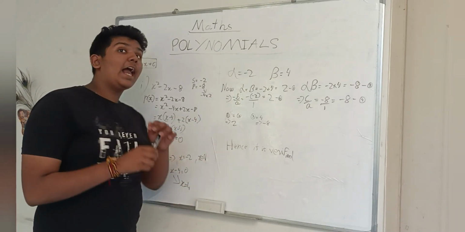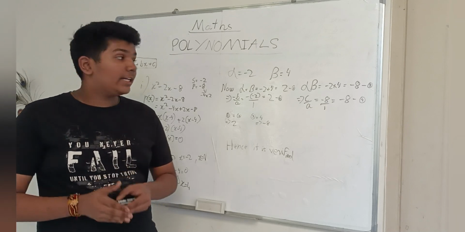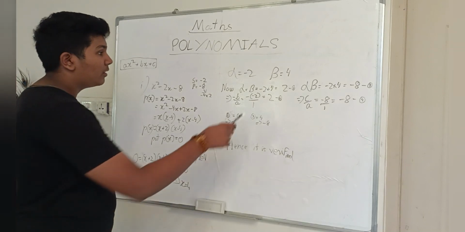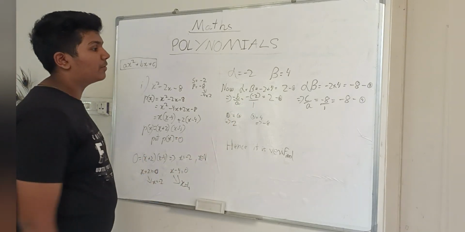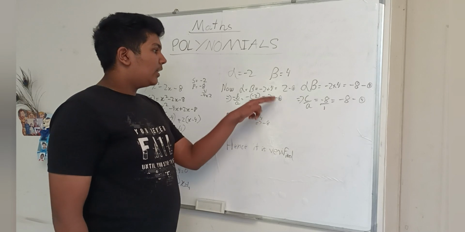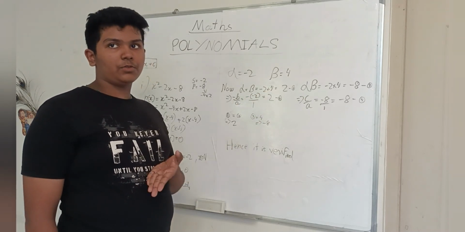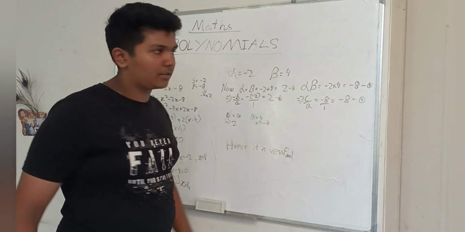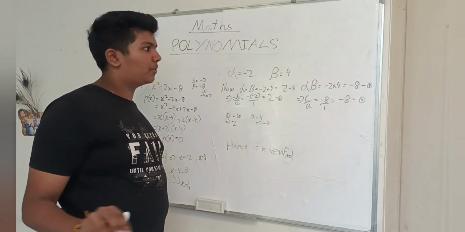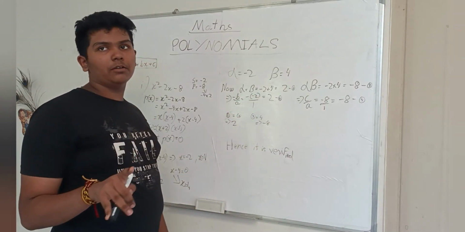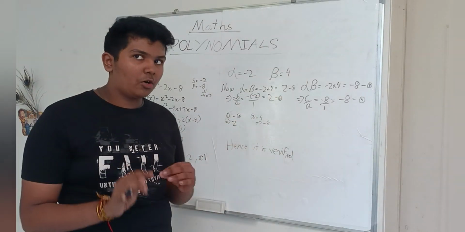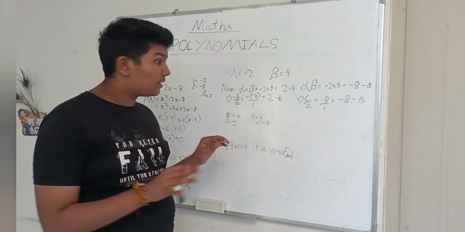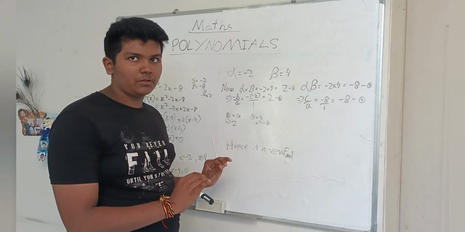Now, alpha plus beta is equal to minus 2 plus 4. That is, alpha is negative 2 and beta is positive 4. We can also put it the other way, 4 minus 2. Minus 2 plus 4 or 4 minus 2 doesn't make a difference, it has the same result. So it is positive 2, and I put that as equation 1. What we are doing right now is the verification of whether these are really the correct zeros.